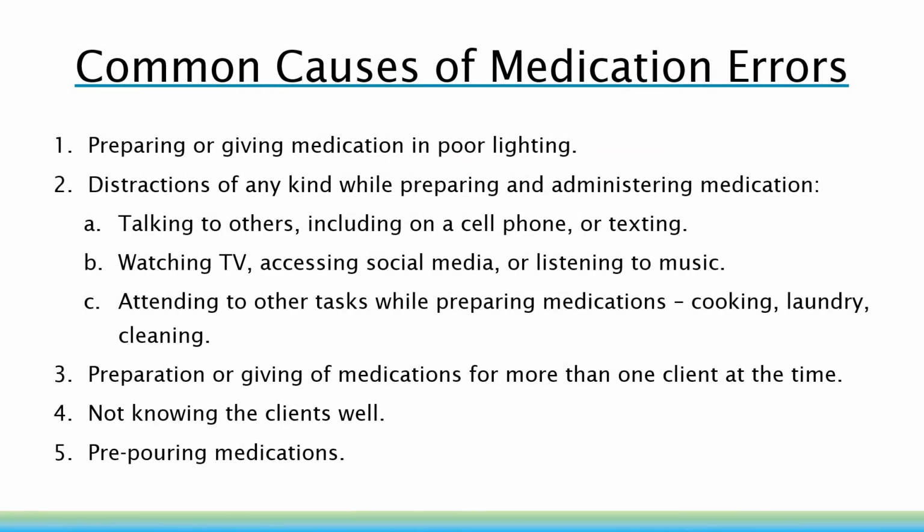Let's discuss the common causes of medication errors. Preparing or giving medication in poor lighting. Distractions of any kind while preparing and administering the medicine, which includes talking to others, using a cell phone or texting, watching TV, accessing social media, listening to music, attending to other tasks while preparing medications, cooking, laundry, or cleaning. Preparing or giving medications for more than one client at a time, not knowing the clients well, pre-pouring medications.